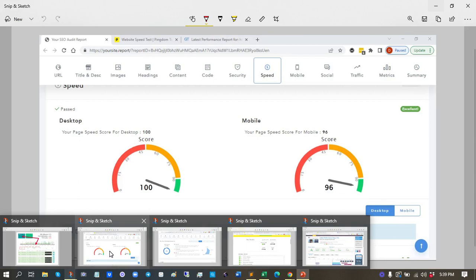Here, I took this audit, which you're going to get for your site at the bottom of this page for free, for a site coming out of our lead generation system that we have developed over the last 5 years. We have a desktop score of 100 and a mobile score of 96. Since 80% of searches for local services are done on mobile, if you're not in the green, you're losing an awful lot of business, and you don't know it because you're not getting it.